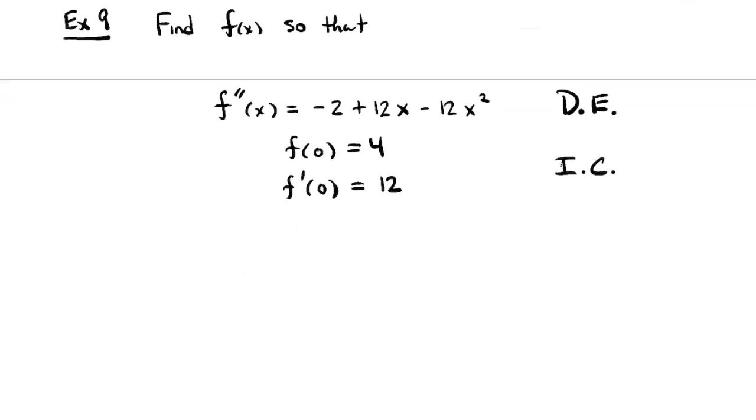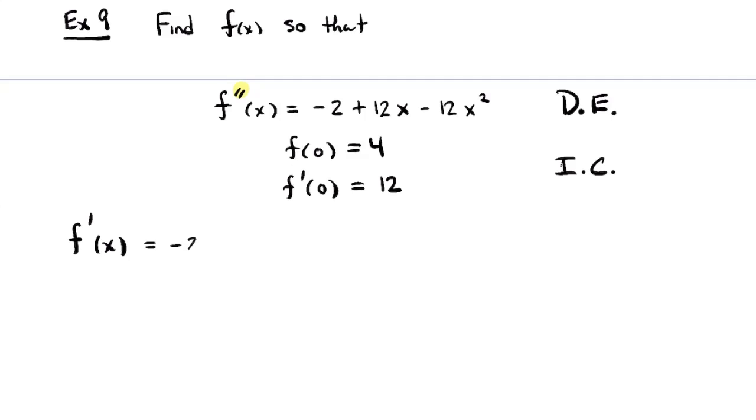In general, you need an initial condition for every order of derivative. If you have a differential equation with second derivatives in it, you need two conditions because each condition will determine one constant. Okay, so to solve this second order differential equation, we have to anti-differentiate one step at a time. If the second derivative is that polynomial, then its first derivative should be an antiderivative for it. I'm going to go a little bit faster here so the video doesn't get too long. I'm going to simplify as I go, anti-differentiating that polynomial term by term.